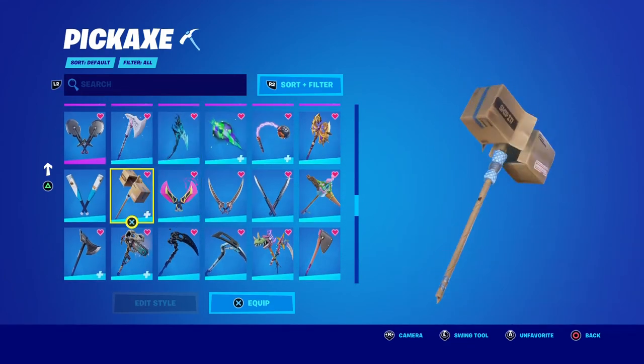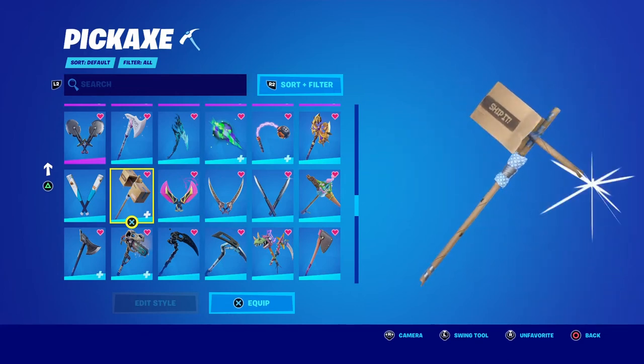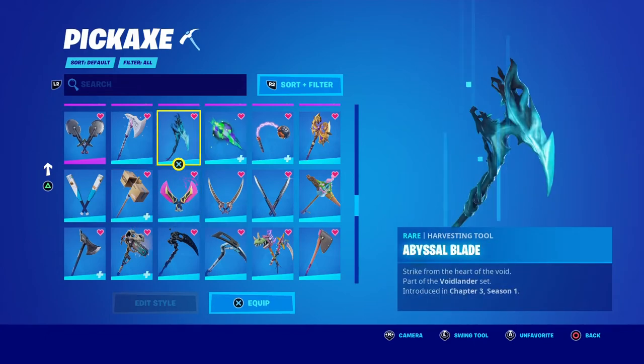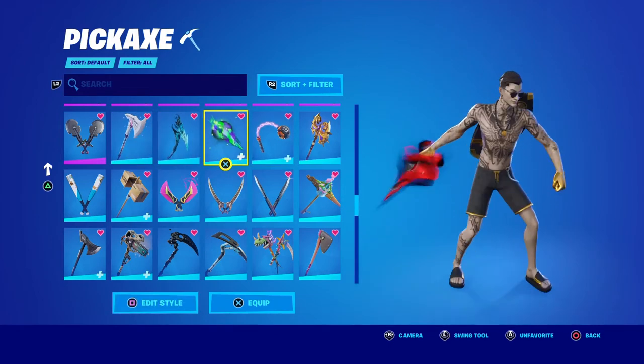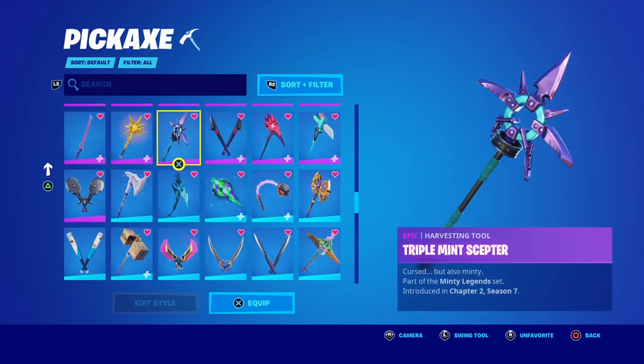This one reminds me of the boxes you could hide in Chapter 2 Season 2. That's why I bought it. It's also reactive. You can see the box falls off and then eventually hit it enough and that pipe will break. See? Pretty cool. Pretty cool reactivity. This is also a cool pickaxe. I like this pickaxe as well, along with... Oh no, it's up here. Never mind. I was gonna go down in a moment.